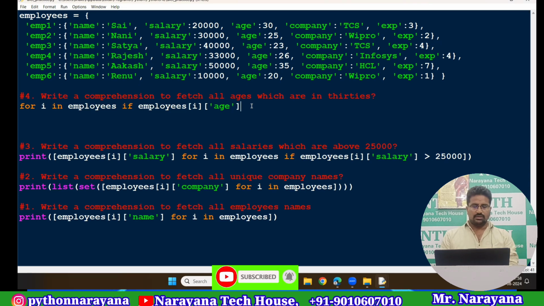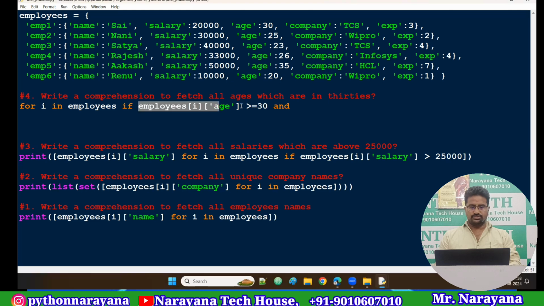We can check that age greater than or equal to 30, and that same age should be less than 40, which means up to 39.